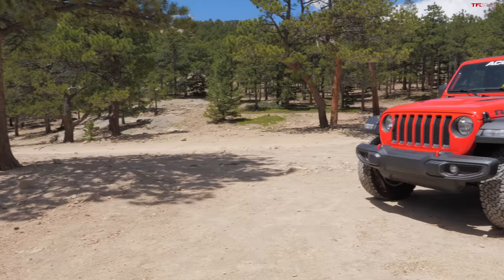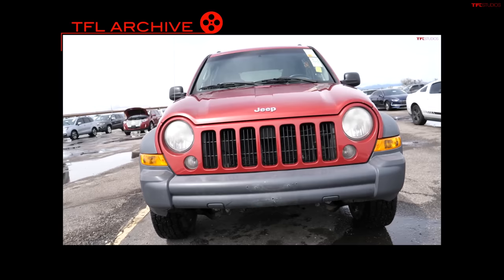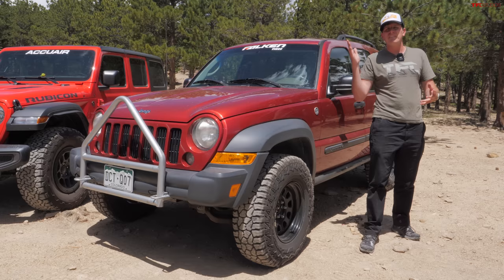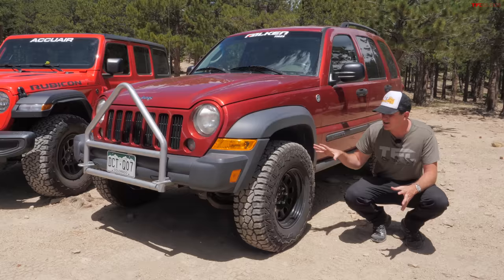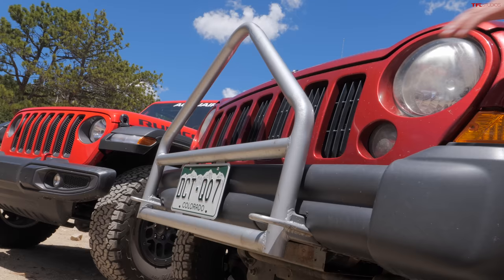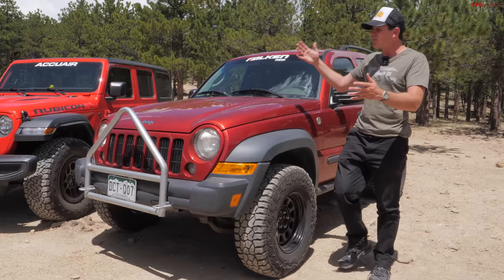This is a 2007 Jeep Liberty, the first gen known internally as the KJ. Now, we bought this Jeep stock with about 200,000 miles on it for about $3,300. From there, we put a $500 budget boost lift kit on it, we slapped on a set of steel wheels, and these new Falcon Wild Peak RT tires. And then, of course, David and I built that custom push bar in the front, which kind of looks a little bit like a Remax logo, but that's the whole point of this Jeep. It's fun, it can be done at home, and all in, we're about $5,000 into this, not Wrangler, Liberty.